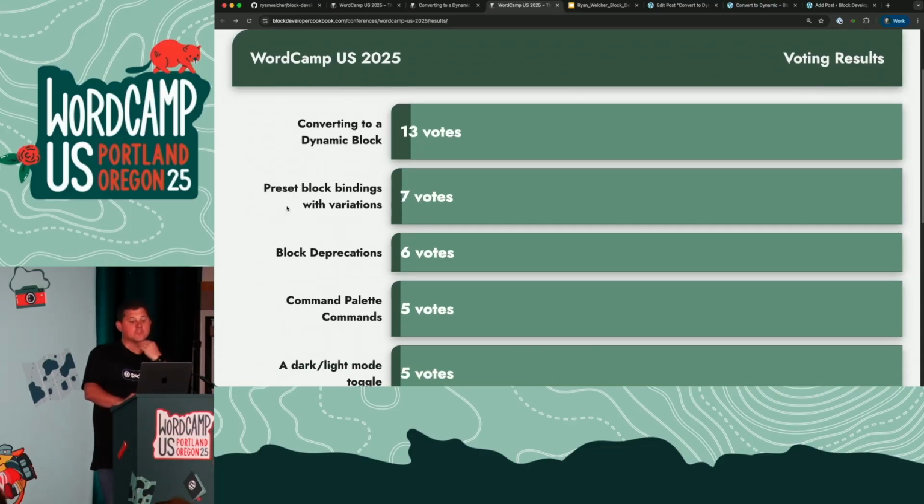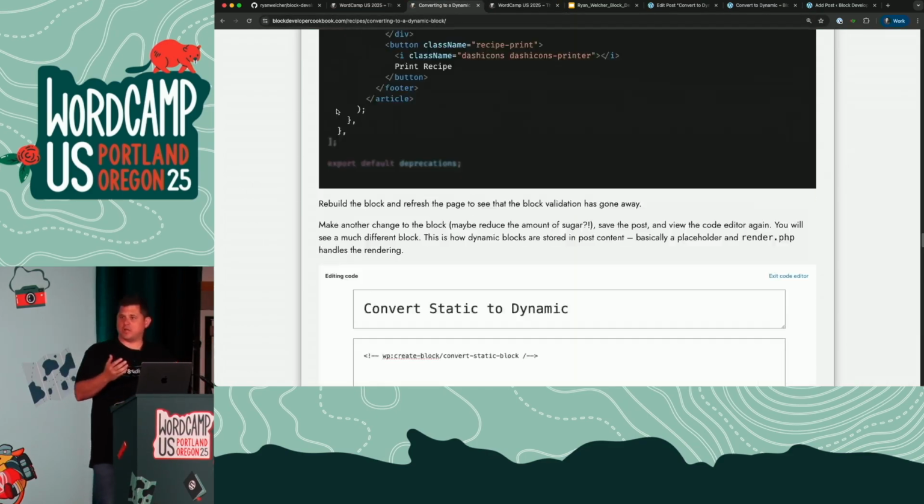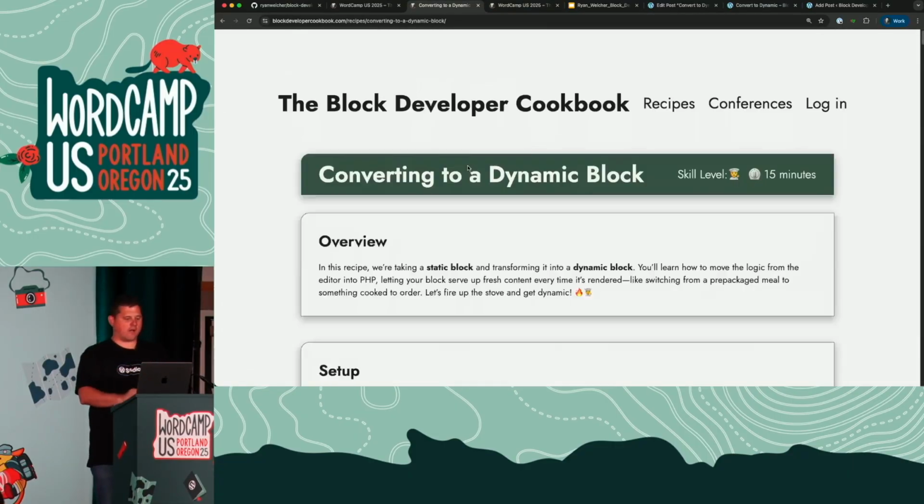What we want to do is register a block variation. If you're not familiar with block variations, it's literally what it sounds like. If you have a block, you can make a variation of that block with some preset stuff. An example would be if you wanted a header block that always said, Corey saves the day, which is going to be the running joke for the rest of this workshop. You could do that by registering a block variation for the core heading block and setting the content, I think, is the name of the attribute. Then that appears as its own custom block, even though it's more just a flavor of an existing one.